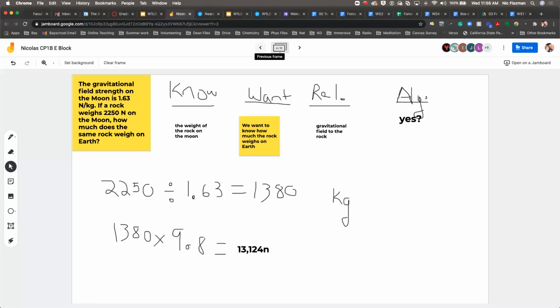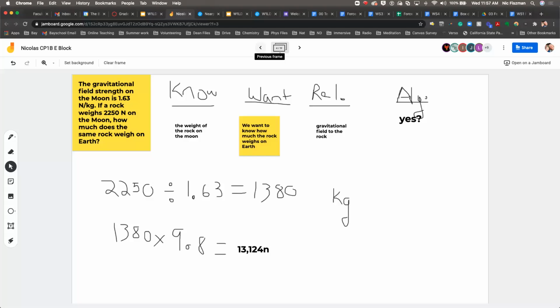And what did they use for the mass on Earth? How does the mass on Earth compare to the mass on the moon? Yeah, Dak. Shouldn't it stay the same? Well, does it on this slide? It does, right? They're 1,380 kilograms on both planets. You can decide whether it's fine or not. So why is that true? Why can they say that the mass on Earth and the mass on the moon are the same?